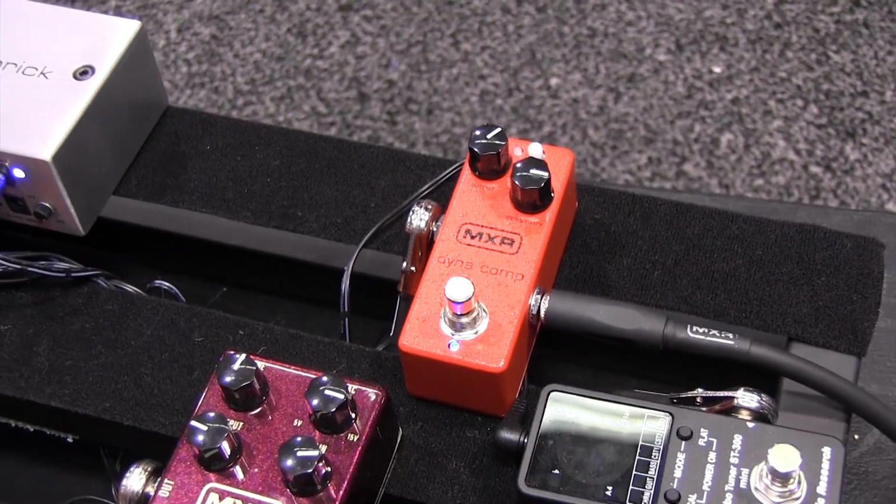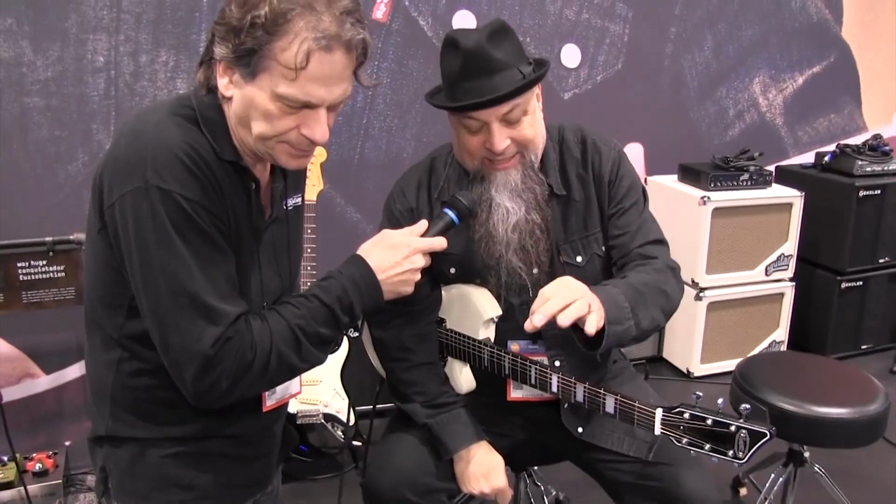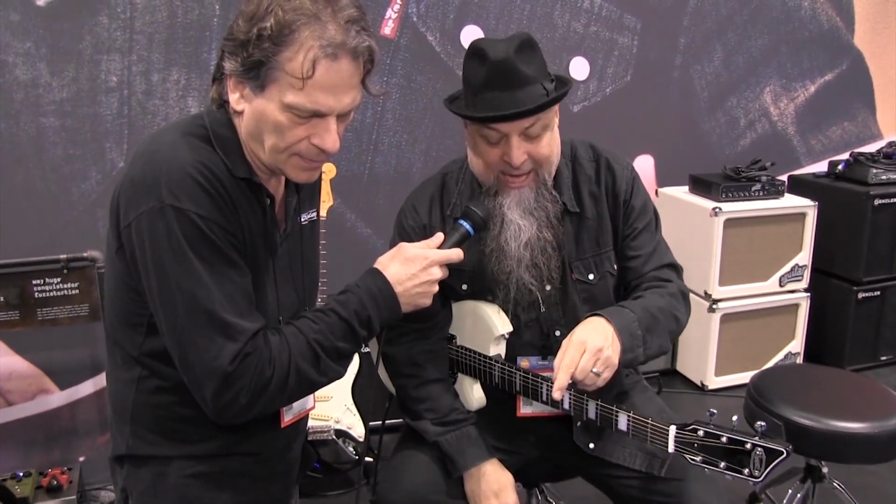First up is the MXR Mini Dyna Comp. Bryan, you want to give us a little... Sure. What we got here is the Mini Dyna Comp, which has the original script logo circuit. It has the original CA3080 can in it, which gives you that nice 70s vintage kind of squishy sound, that classic Dyna Comp sound. It has an added LED. It has an added 9-volt power in. It's a little mini guy, so it's very real estate friendly. And Mr. Bobby Cedro added an attack button that really makes the transparency happen.